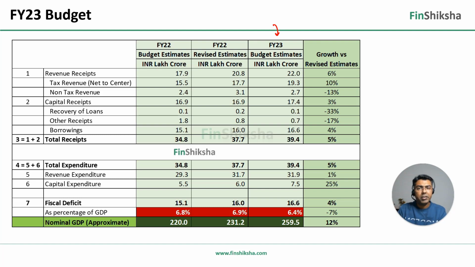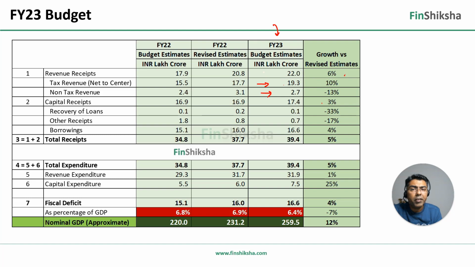Budget estimates are anyway a thing of the past for the previous financial year, right? So for FY23, the government continues to expect tax buoyancy. Taxes are going to remain high and tax collections are going to remain high, which is why the government has given a target of 19.3 lakh crore. This is net to the center. Remember, the gross tax collection is higher, but about 1/3 of the gross tax goes to states, correct? Non-tax revenue, there's a slight dip that the government is looking at, which is at 2.7 lakh crore, but that's a minor dip as compared to last year.